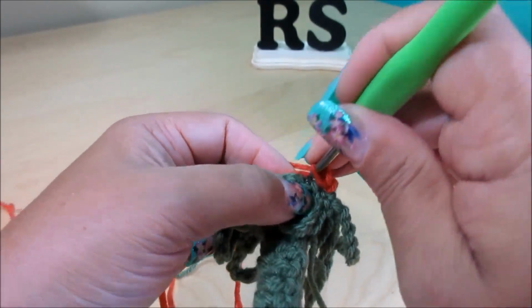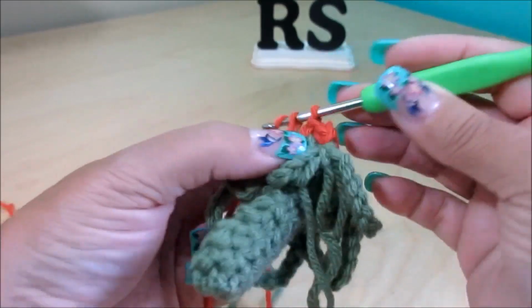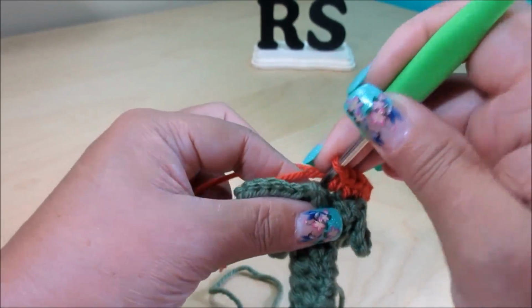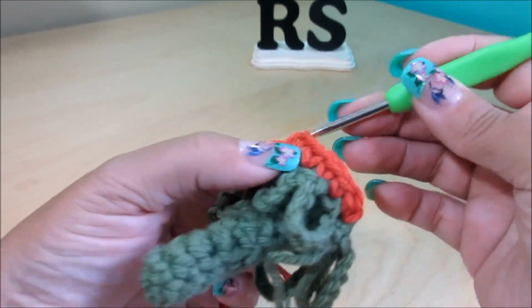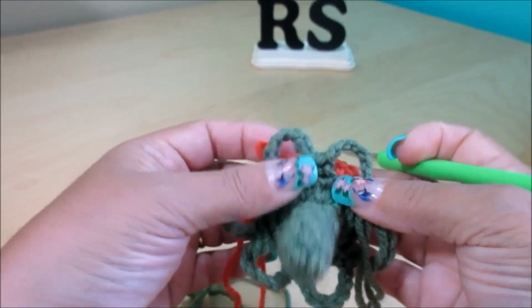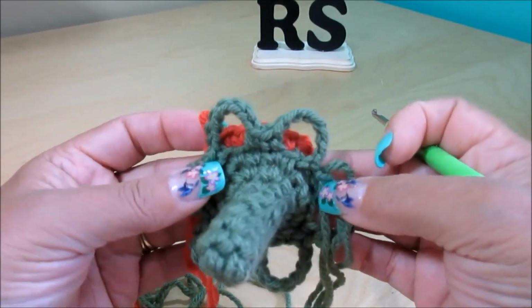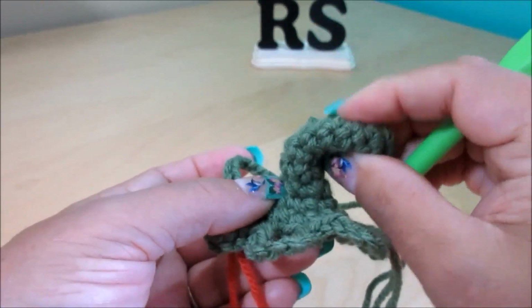So we're gonna do one single crochet in each space of that strand of yarn that we left in the back, and I only do one because I don't want to pull it too much, okay? So just one all the way around, okay? And it starts to look like this. So just the single crochet is for this part here in the top, and then after that we're gonna start with our double crochet. But that's what it looks like so far. Okay. You can give a shape later to this.